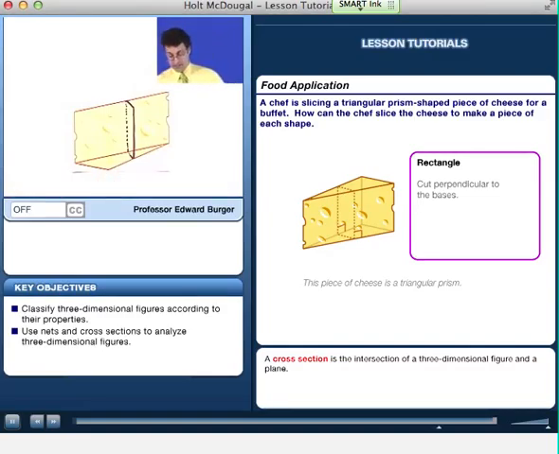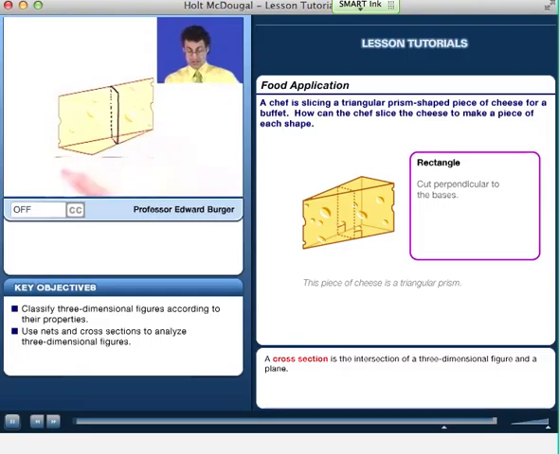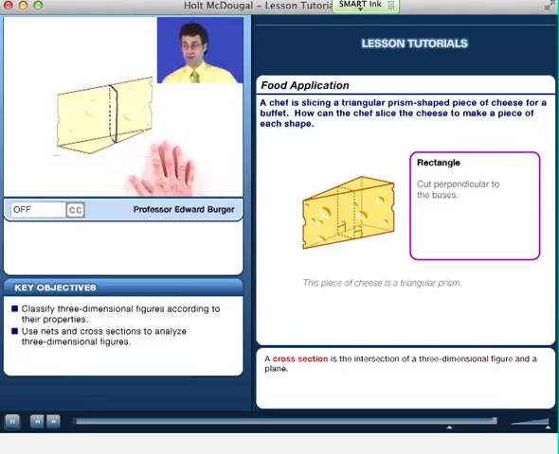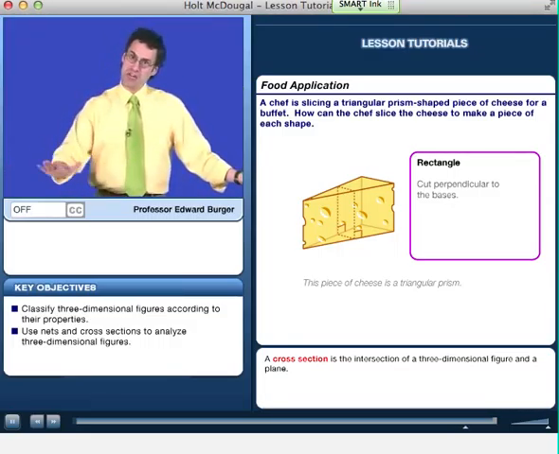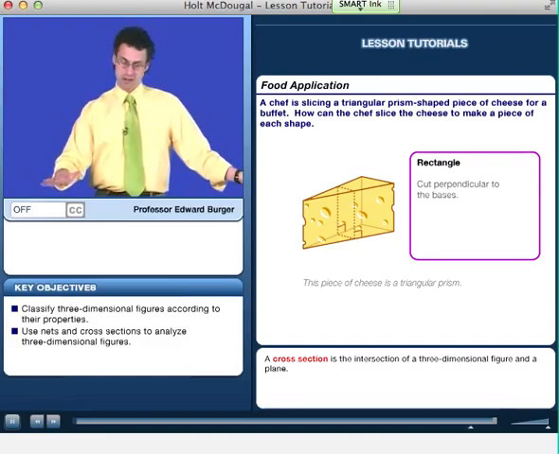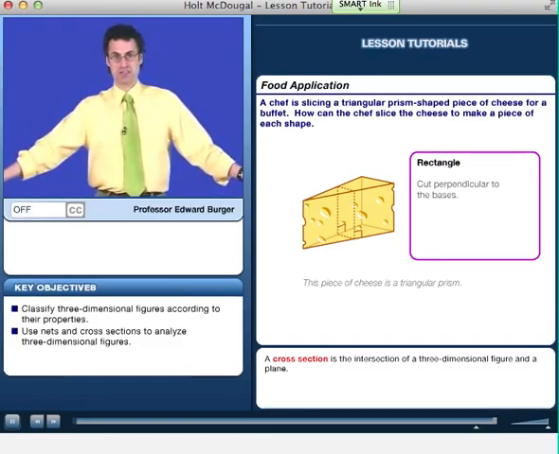So you can get a lot of different shapes by taking a look at this cheese. And it turns out cutting it in different ways would involve getting different cross-sectional pieces. So you can see the connection between the plane geometry and the geometric shapes we studied there and these new solid objects that actually exist in 3-space. Anyway, cut things up, look at them, discover the level curves. You'll have a lot of fun.